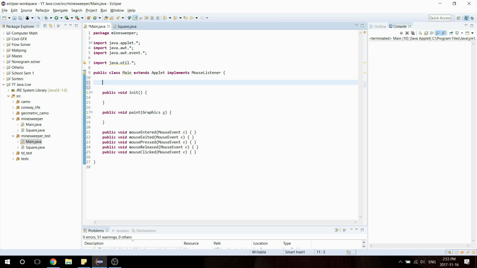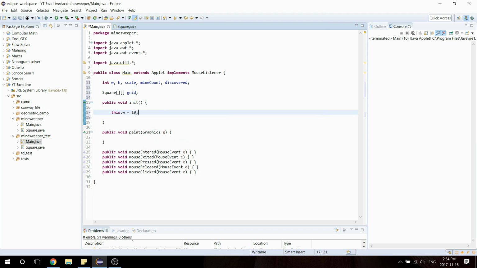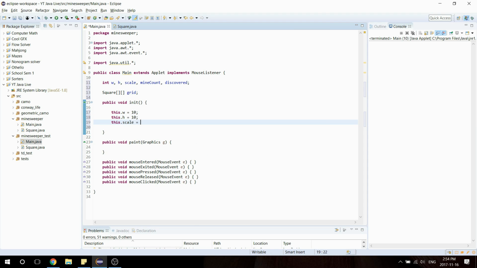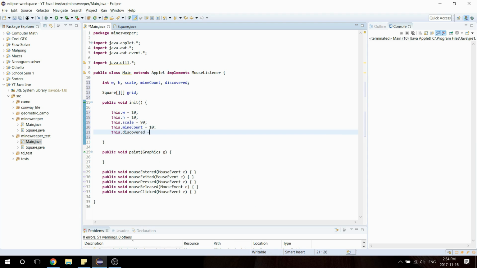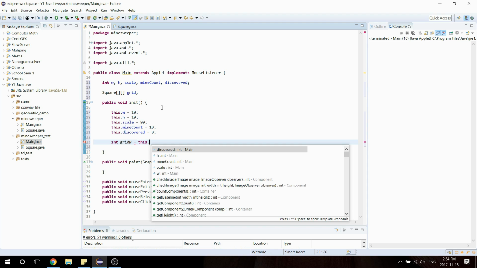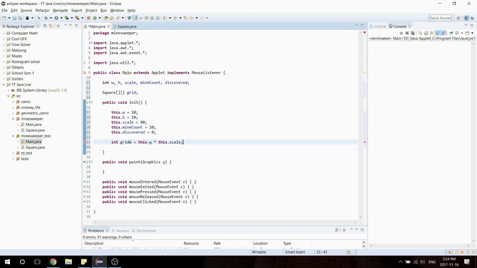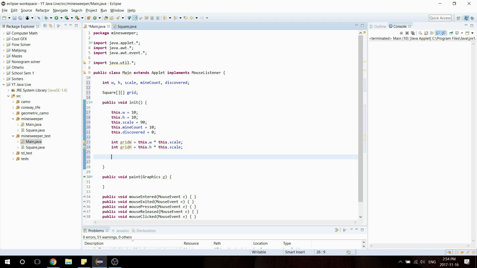So back here in Eclipse now, and you'll see that I have a few imports up top, and the main class is extending applet, and it implements the mouse listener interface. And because it implements that, you'll see I have a bunch of methods down below, 5 to be exact, and those are all the events that could happen with regards to the mouse. I also have my square class, which I haven't touched yet, I just created it, and that is basically going to be what makes up our grid. So some of the squares are going to have mines, and then some of them are just going to be blank, and then some of them are going to be neighboring mines, and we'll have to account for that. Because again, the neighbors are what give you the clues for the mines.